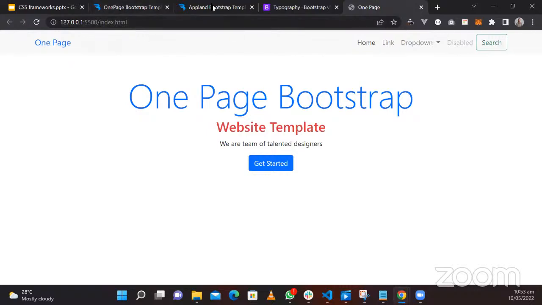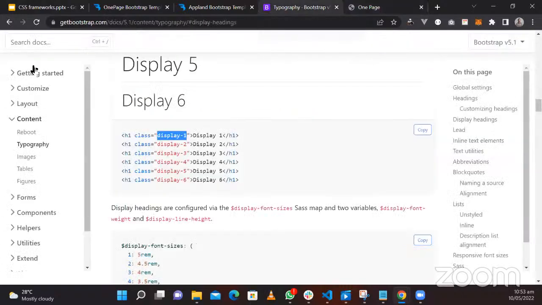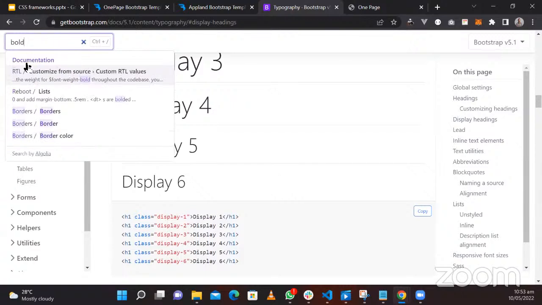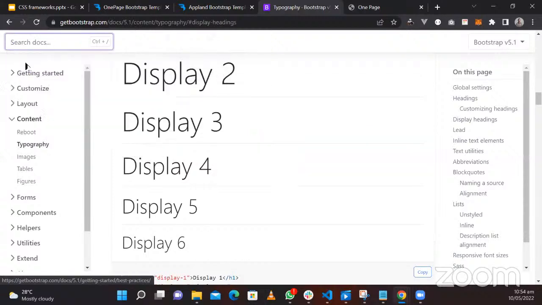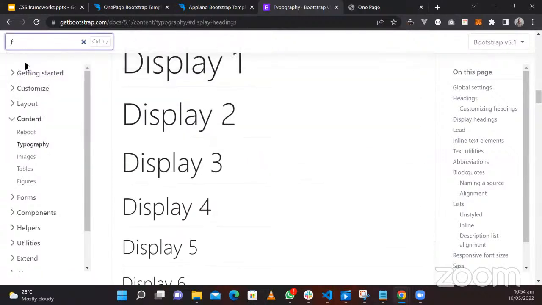Let me see if the font weight can also. Yeah, I've seen. Okay, bold. So let's check for bold. Where is my cursor? Okay, font weight.